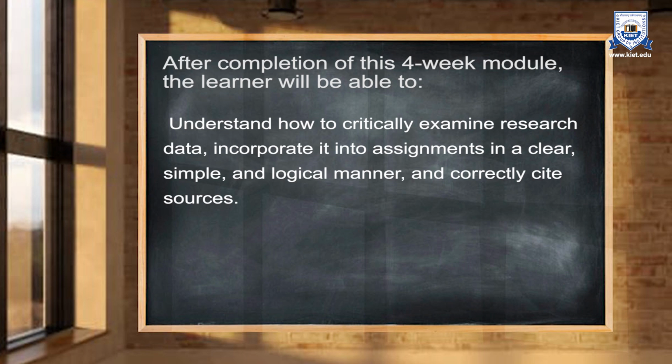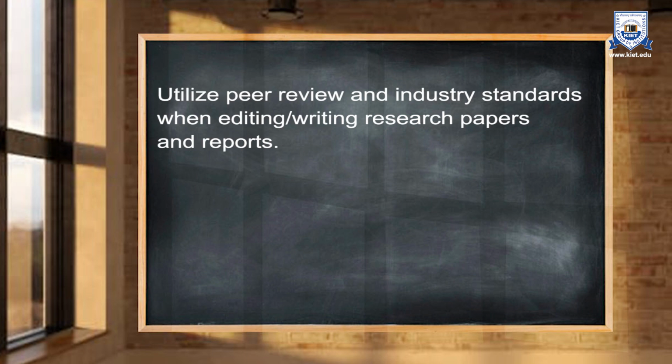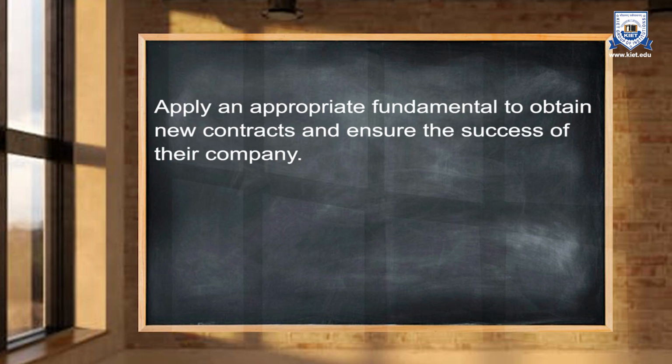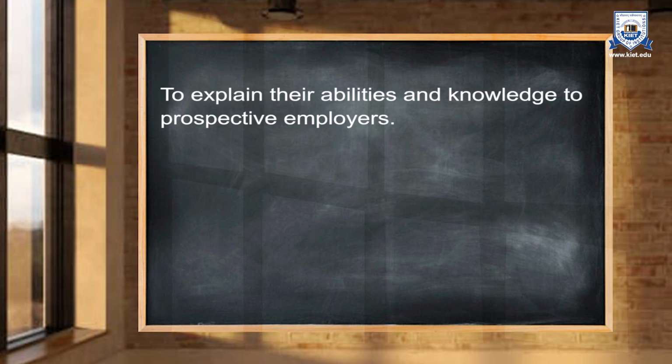After completion of this 4-week module, the learner will be able to: 1. Understand how to critically examine research data, incorporate it into assignments in a clear, simple, and logical manner, and correctly cite sources. 2. Utilize peer review and industry standards when editing and writing research papers and reports. 3. Apply an appropriate fundamental to obtain new contracts and ensure the success of their company. And the 4th outcome will be to explain their abilities and knowledge to a prospective employer.